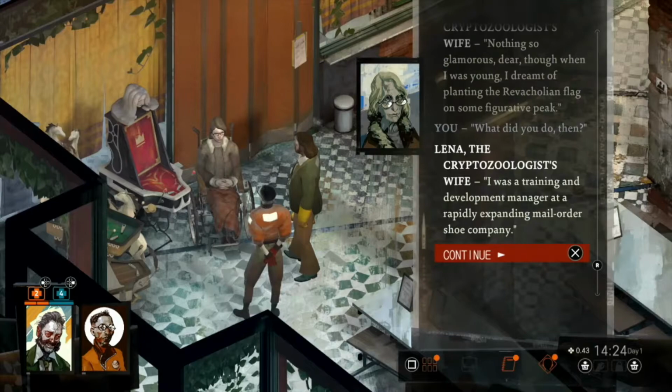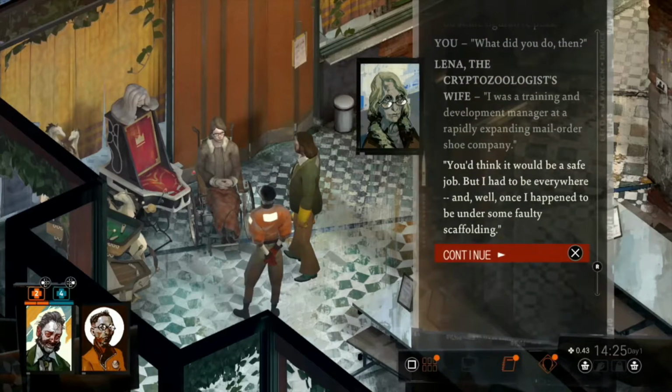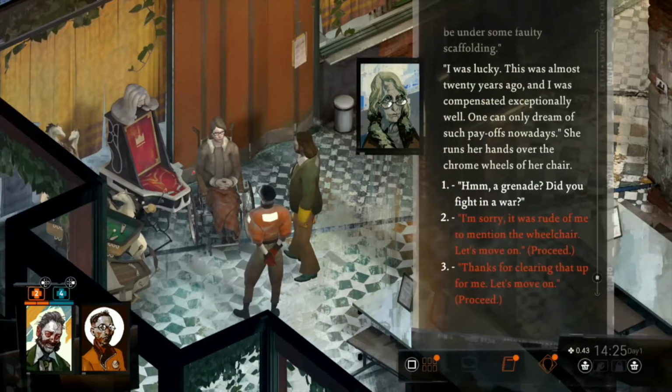I was a training and development manager at a rapidly expanding mail-order shoe company. You'd think it would be a safe job, but I had to be everywhere, and, well, once I happened to be under some faulty scaffolding. I was lucky. This was almost 20 years ago, and I was compensated exceptionally well. One can only dream of such payoffs nowadays.